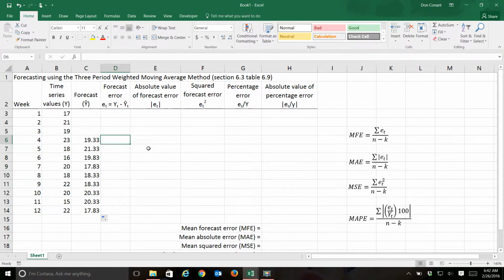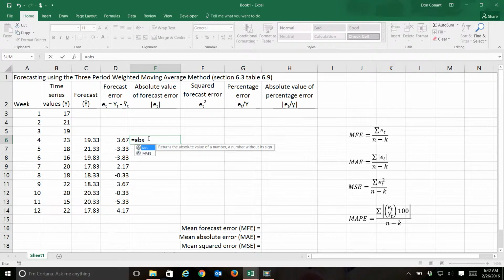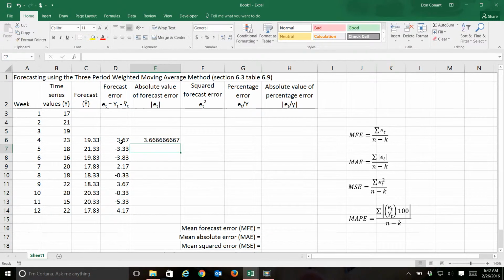All right, let's continue through. We'll calculate E, which is Y minus the trend, actual minus the trend. We'll just copy that down. Absolute value of E, ABS of E. Let's take out some decimals here.